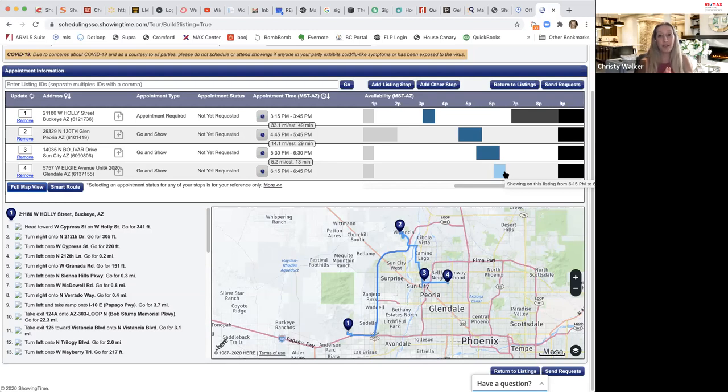pretty cool how you can add in as many homes as you want, map them out, route the homes appropriately so that you're making the best use of time, either again using the smart route or by dragging and dropping to reorganize homes. If there are restrictions, again, you might have to go out of your way on one to see it because you're waiting for the next one to be available for a showing. But what this does is help you not to get too far off track with that.